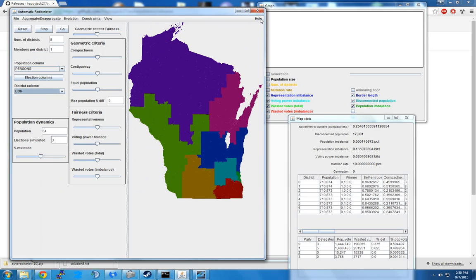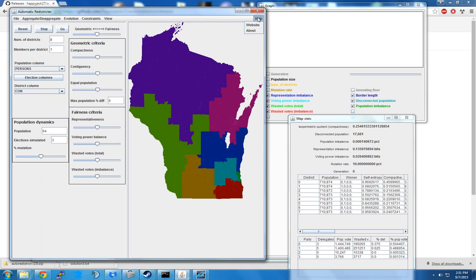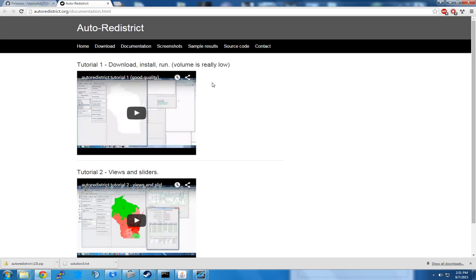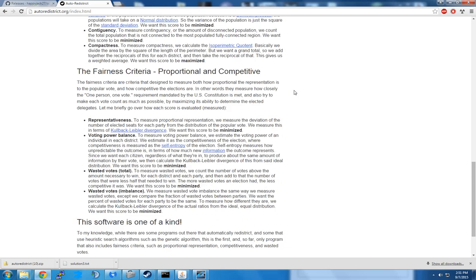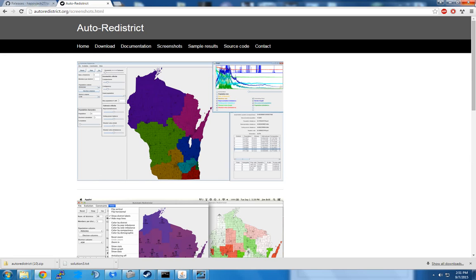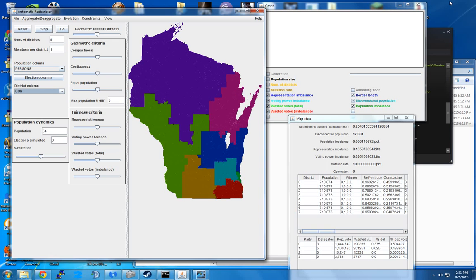And there's a little help button here, which gives you an About, which is basically the copyleft, saying this is free to distribute, and a link to my website, which I also made in the interim. You can see the tutorials will be on there, as well as a basic homepage, download, screenshots, all sorts of fun stuff, and of course source code. So that's that menu real quick.